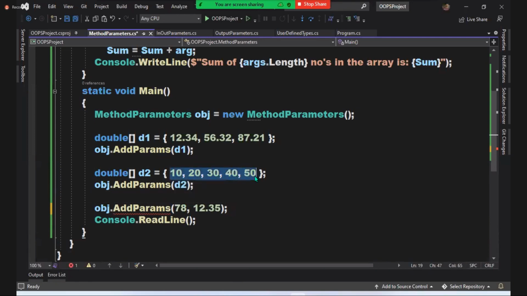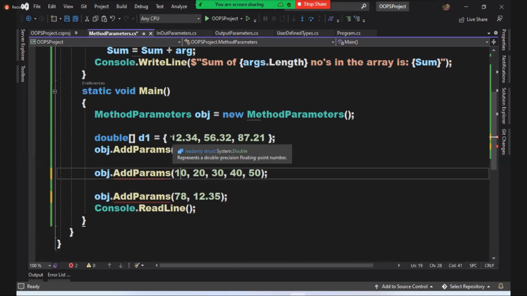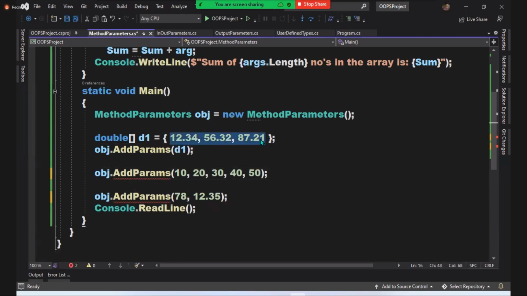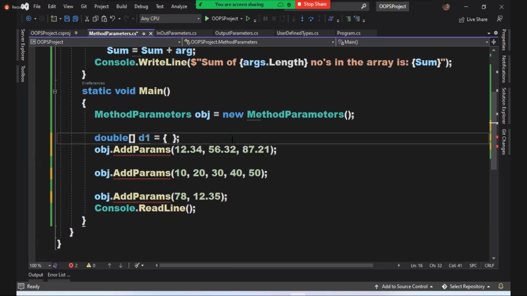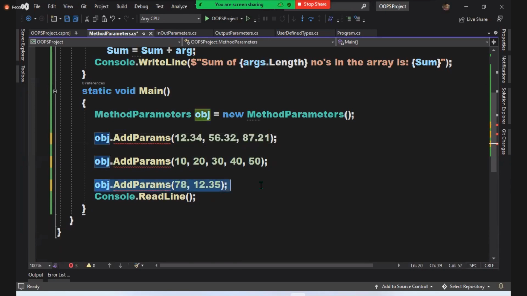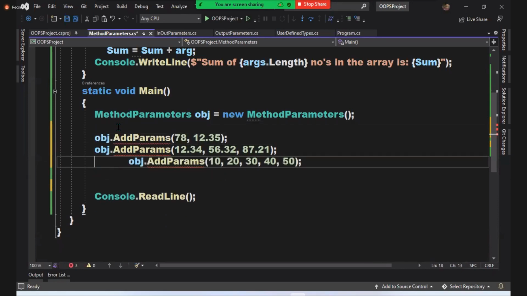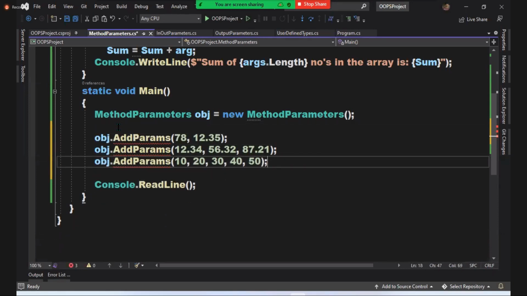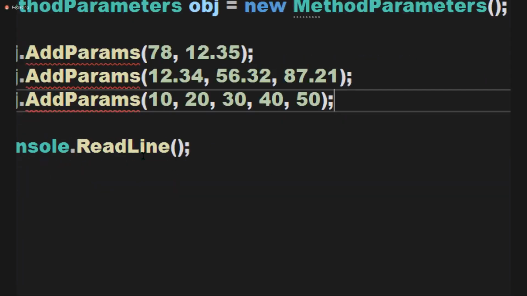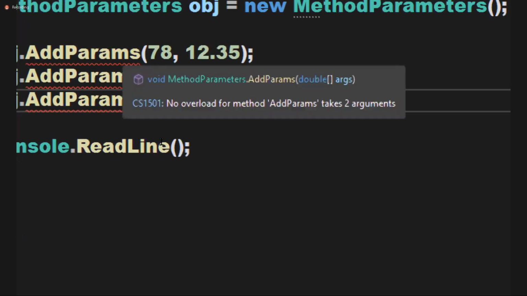All of you, can you notice the red line? What is that? Error here. Why error? The method expects an array and what you are passing is individual values. No, that is also not the problem. The method basically takes only one parameter, but what you are passing is 2. How many parameters does the method have here? 1 array. Array contains multiple values, but the array is one only.